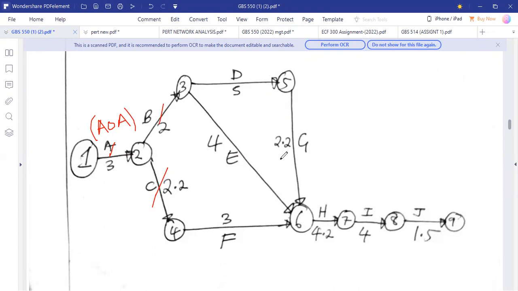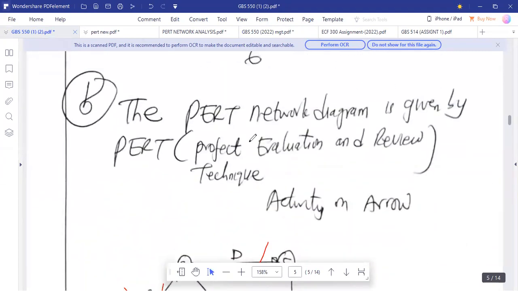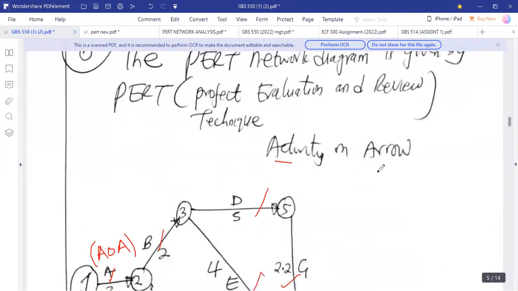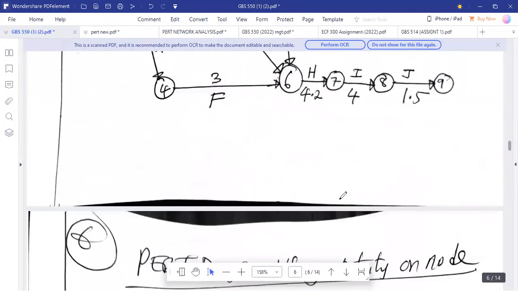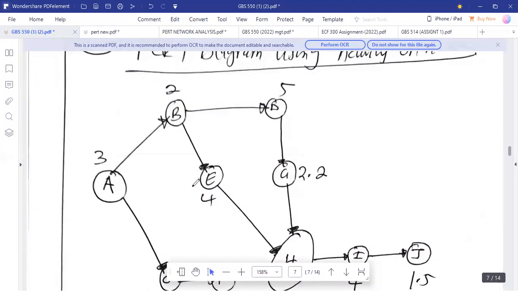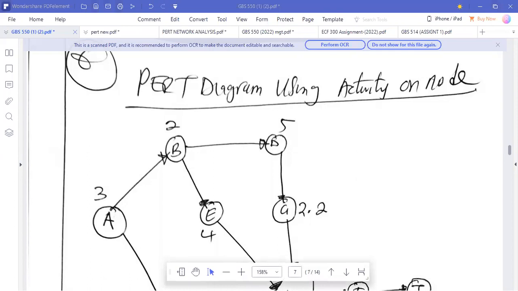And then the other one, so this is an arrow, this is an arrow, this is an arrow, this is an arrow. These are arrows. So we are putting activities on arrows. So the PERT network is given by, so here we have activity on arrow, or you can have activity on node, depending. So this is the activity on arrow. It can be activity on a node like this one. Yes, is that a question again? Yes, I understand. Okay, so are we conversant with how to draw network before we proceed?